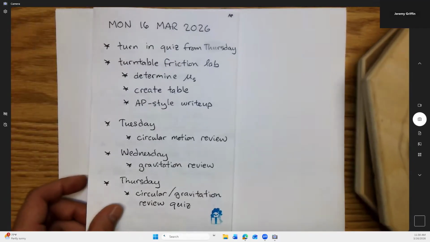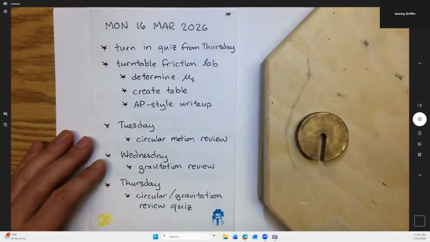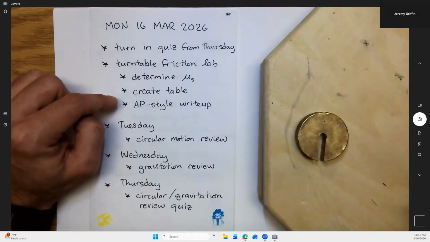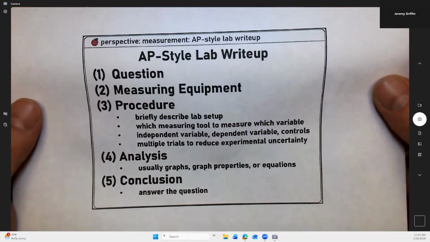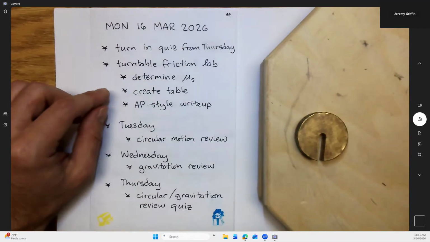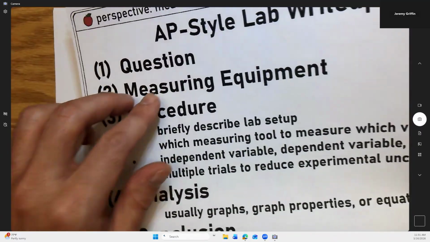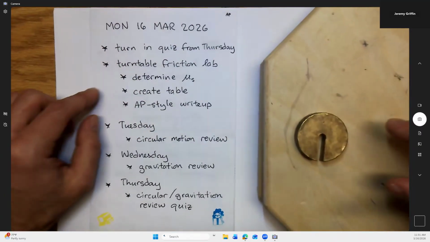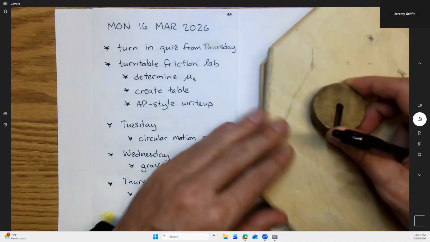Because it does help do things along a bit if I provide you guys a table, but I want to stretch you guys' imagination a little bit. So, how do you guys also do an AP style write up? You guys remember AP style write up? I'll throw this on the board also later, so you guys have access to this. Right? So you guys have that checklist. Okay. But at the top, you guys craft the question. So I'm giving you kind of verbally right now. What's the coefficient of friction between this material and this material, or this object and the surface, like that?